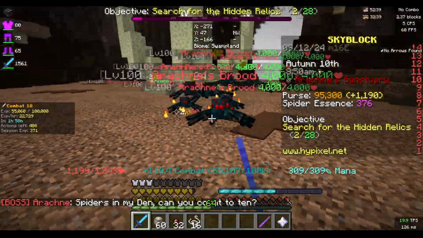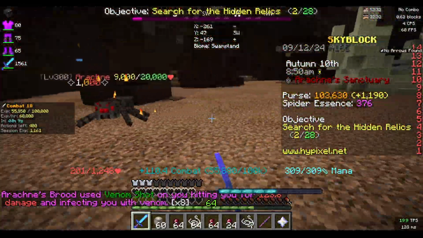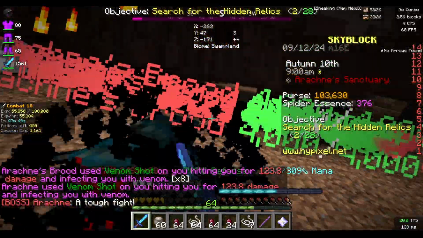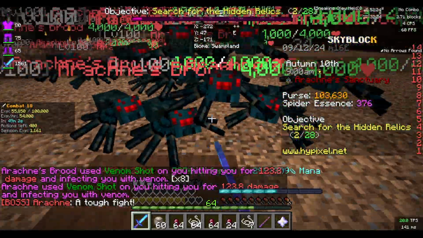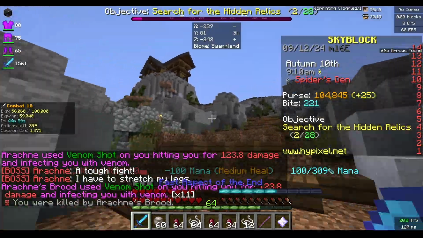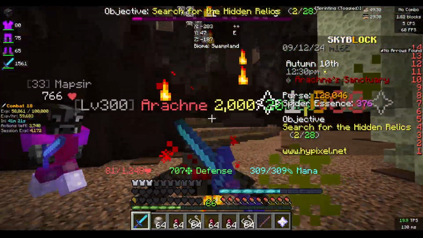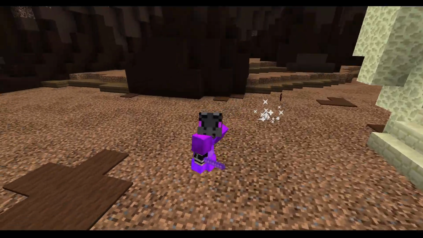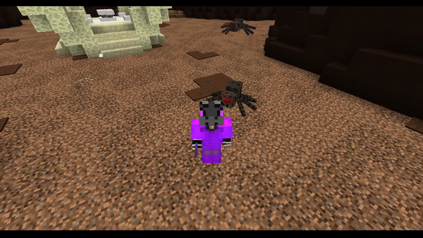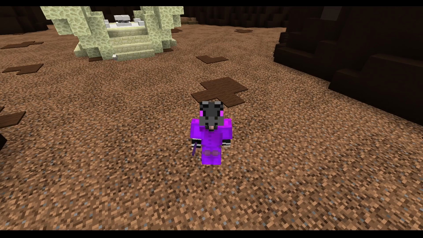So these Arachne broods is what makes money. If you look at the scoreboard, you can see I'm getting over 1,000 coins per kill. Now I did just die, but I'm just going to go ahead and quickly go over there again. There's the boss killed. So I dealt 136k to the boss, and normally you'll have like 3 or 4 people dealing damage to it, so it's not a big deal. But I did this solo, but it just shows you can do this solo still.